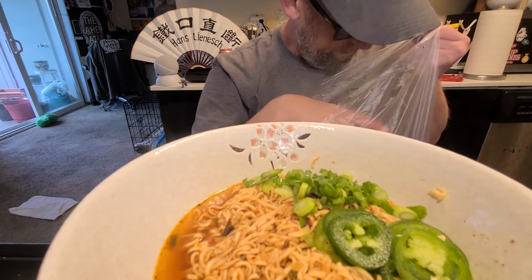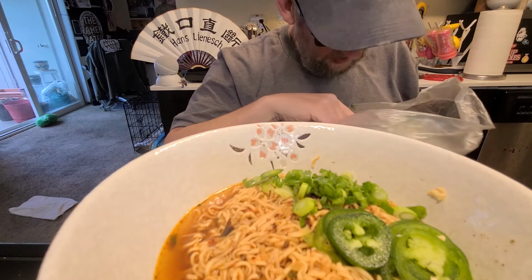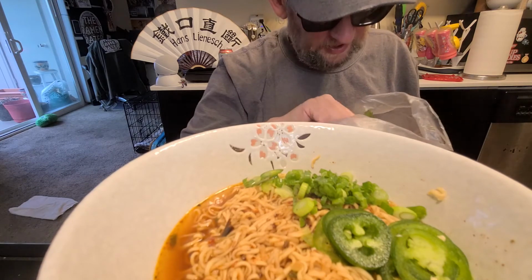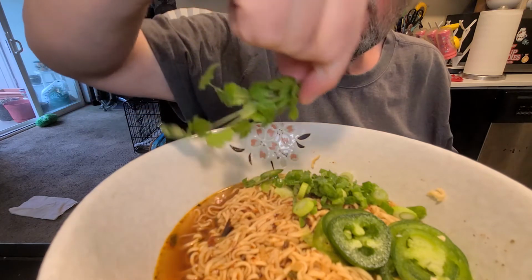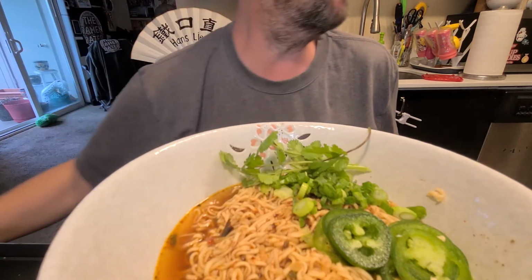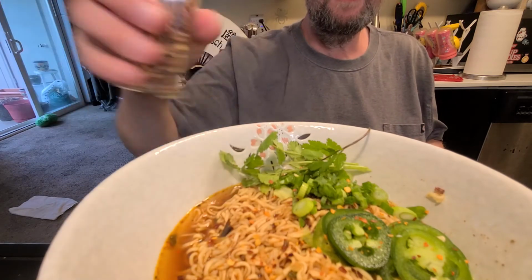God, tell me the cilantro is good. I got the cilantro and the jalapeno specifically for these Cielo varieties, and it's probably Cielo, isn't it? Probably. There. And these will be far beyond gone next time. Do I have anything else to put on this? I put some hot sauce, but you wouldn't be able to really tell. I got crushed red pepper, that's for sure. I got some sesame seeds.